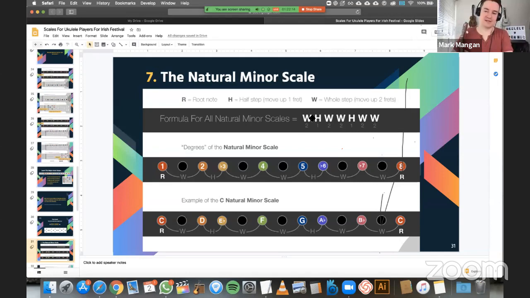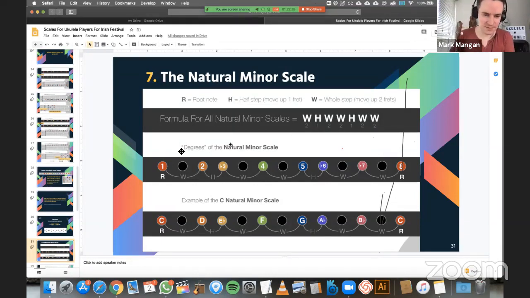You can learn it as a whole, half, whole, whole, half, whole, whole. It's still W's and H's, just like it was with the major scale, but it's a slightly different ordering. You can see that the half step shows up a little early. So it's W, H, W, W, H, W, W.